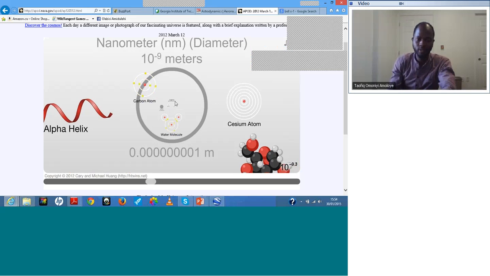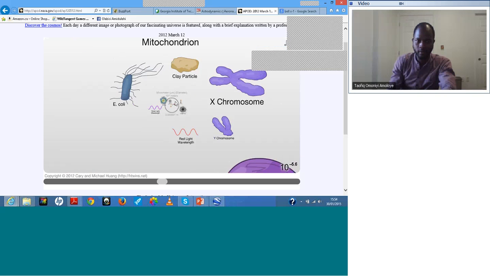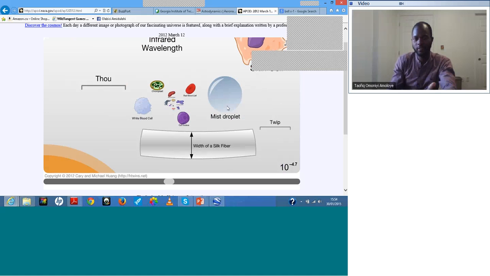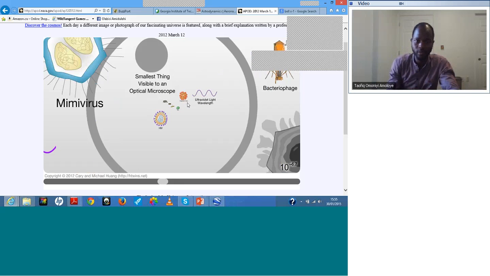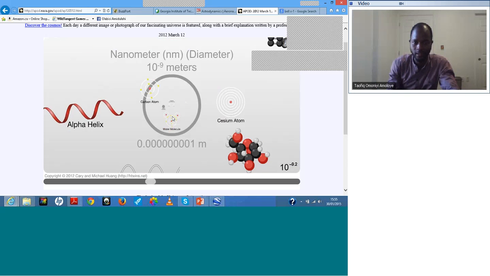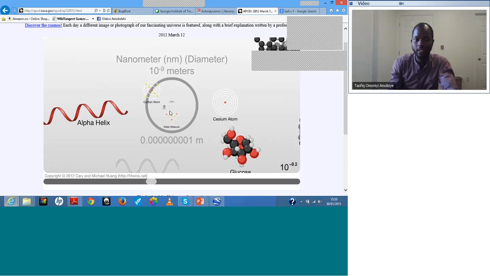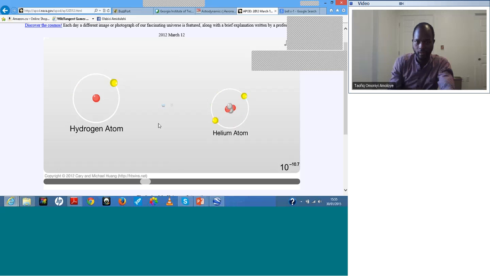In a mist droplet, you see, it's on the microscopic level. You might not even be able to see a mist droplet, but when compared to the atomic level, it's like a very huge volume, because in a mist droplet we have millions and only God knows the amount of molecules and atoms of hydrogen and oxygen, to be precise, water molecules, contained inside the mist droplets, all going around in some kind of motion. And the water molecule is even bigger than hydrogen atoms.